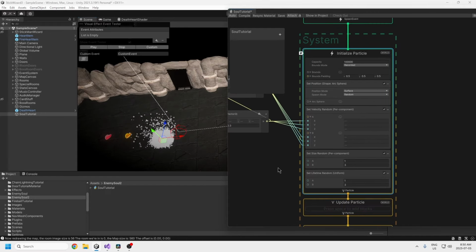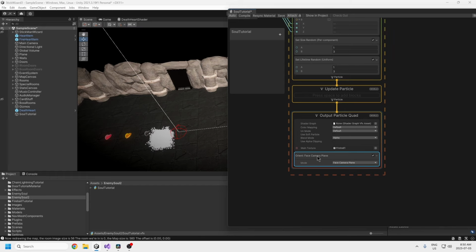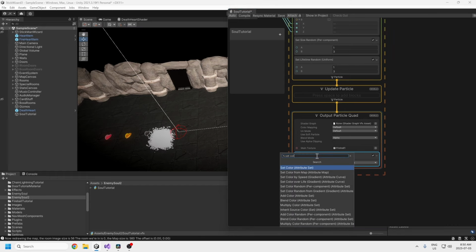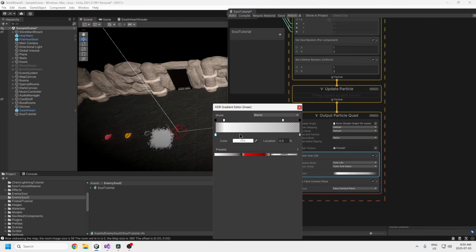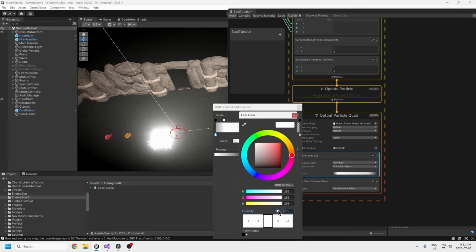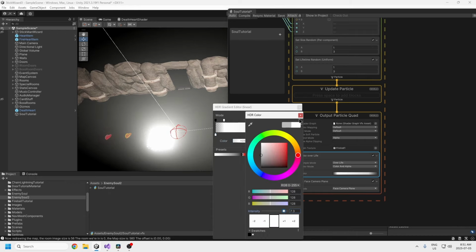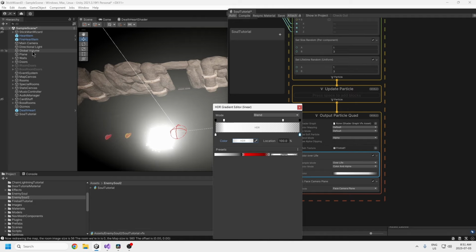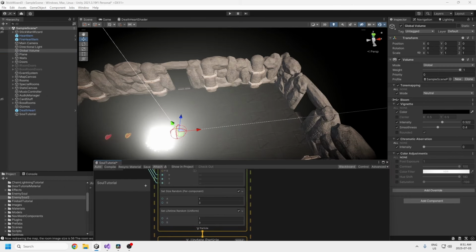Okay, so the next thing we want to do is change the color of this. So if you click on this face camera plane, press spacebar on your keyboard, set color over life. Then if you click color, you can change the color of this. You can make this color however you want to. I'm just going to turn up the intensity, which will make it glow. So I'm going to make this really, really high at the start and really, really high at the end, so like 7. This is also based on the bloom. So if you're going to have a global volume in your game, providing you're using URP, this is based on what you've set the bloom to here, okay?